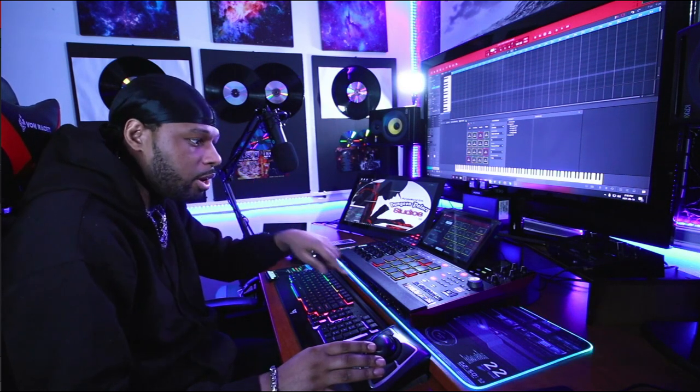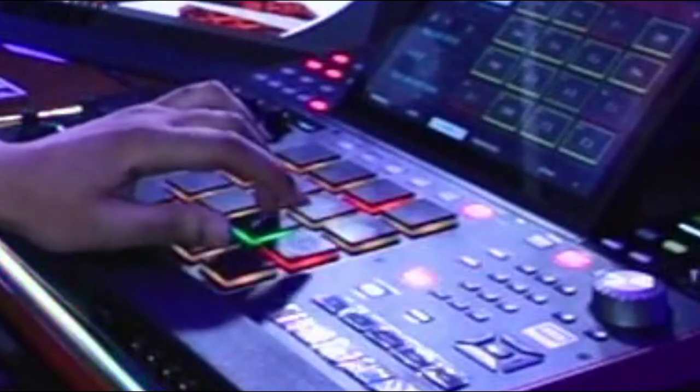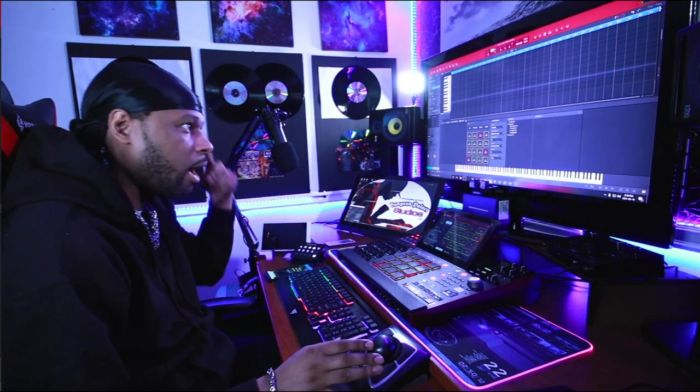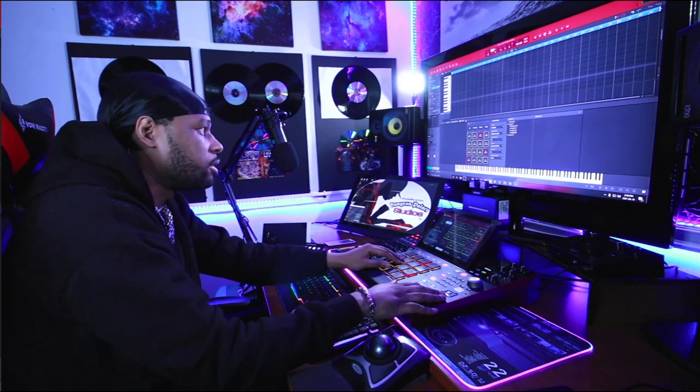The reason it has that sinister feel is because of that little synth wobble in the piano. See if you can hear it — let me know in the comments. You can kind of hear that wobbling in the piano, and you're going to understand how it vibes with the sinister beat we're making.